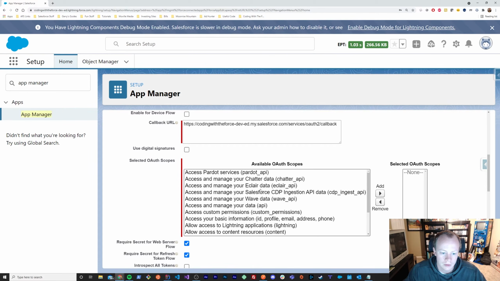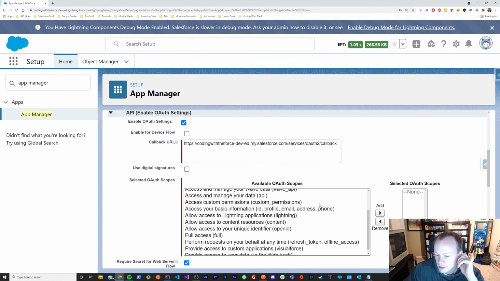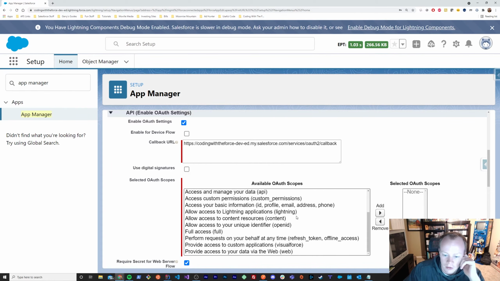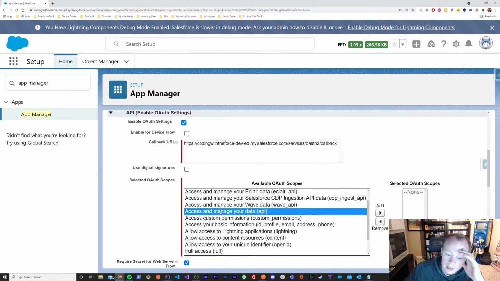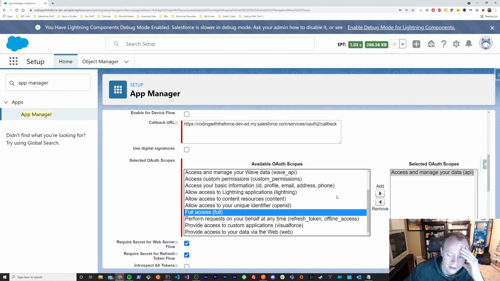Cool. We don't need to use digital signatures. You certainly could. It depends on your security needs or preferences, but I don't think we do here, at least not for this example. And the only thing I believe you need is access and manage your data via the API. So there are a lot of tutorials out there that tell you to just use full access. Don't do that.